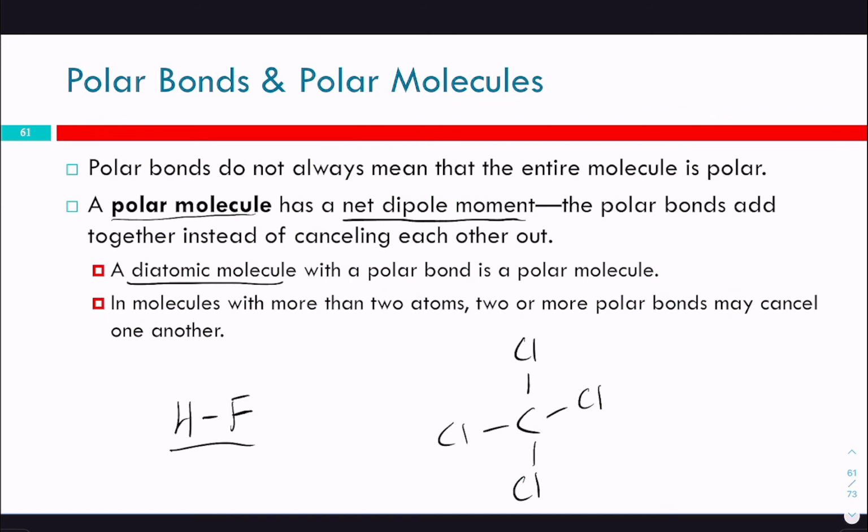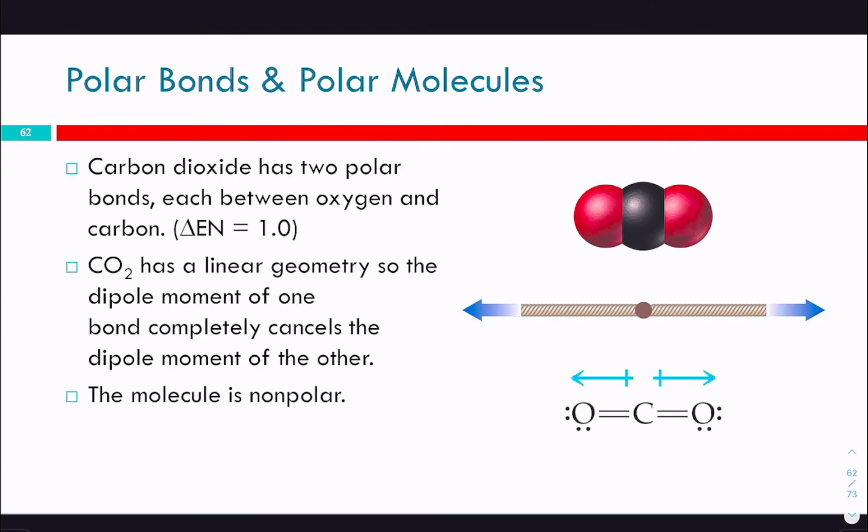A more simple way to think of this is playing tug of war. So if you've got carbon dioxide, where we've got just 1 oxygen on each side, each of these bonds is polar, but if you imagine playing tug of war with this, pulling on this side and pulling on this side with equal force is not going to move it anywhere. So this is nonpolar. If one of these was something else and had a stronger dipole, then it would be polar. We'll get to some more examples.